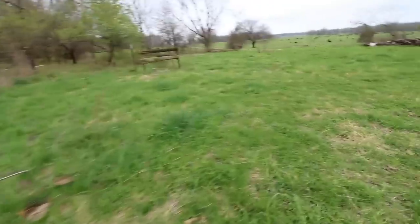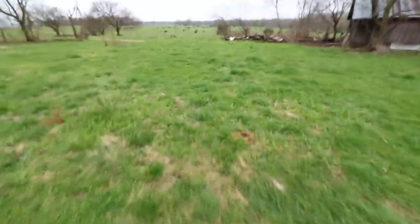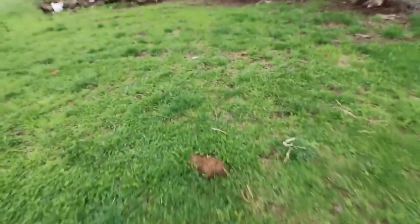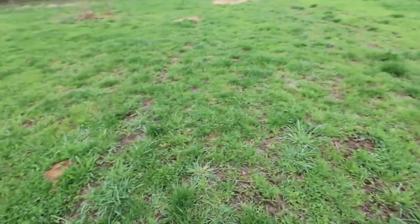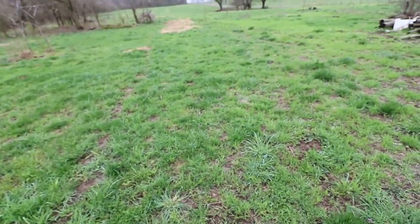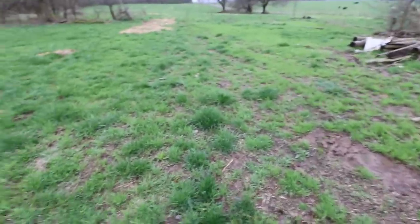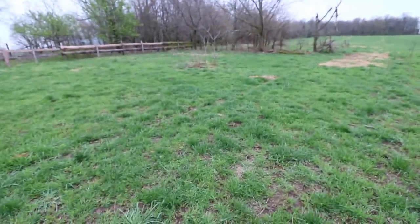But this is gonna be the first pasture they're gonna be moved into. The cows were here, oh, I don't know, maybe 2 weeks ago. And since it's just starting to get warm, it's all starting to green up and grow more. This is the first pasture they're gonna be moved out onto once they're trained to electric fence, which I picked up some Premier One hog netting, and we are gonna try that out this year. I'll do a whole review on that product later. And that is the plan on fencing. Of course, we have barbed wire on the perimeter, and once they're big enough, that'll keep them in. But for now, we're gonna be trying the netting.